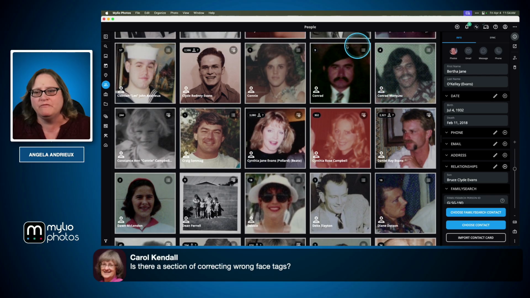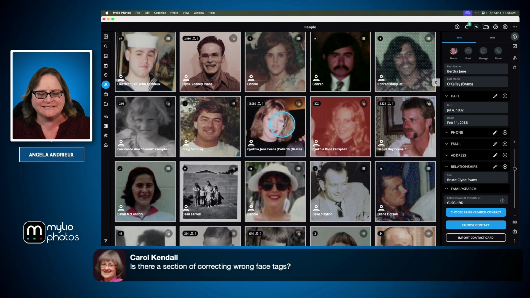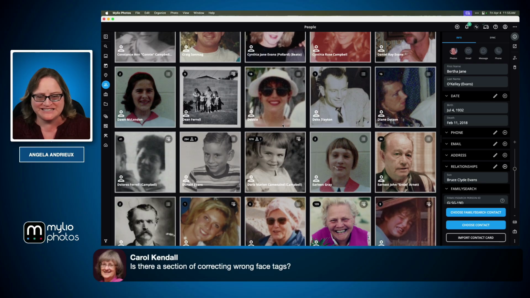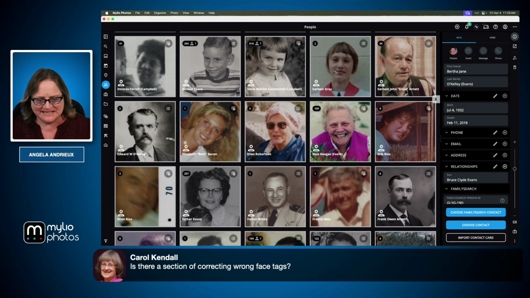I will let my mom fix that one, because I didn't know that person, so I don't feel comfortable merging them. I'll let her choose that. But yes, that is a good catch. I'm looking for more ones that I'm like, yes, I know exactly who that is, because I don't want to mess up the work that she's done either. Let's see here. But that is a good catch. Thank you.